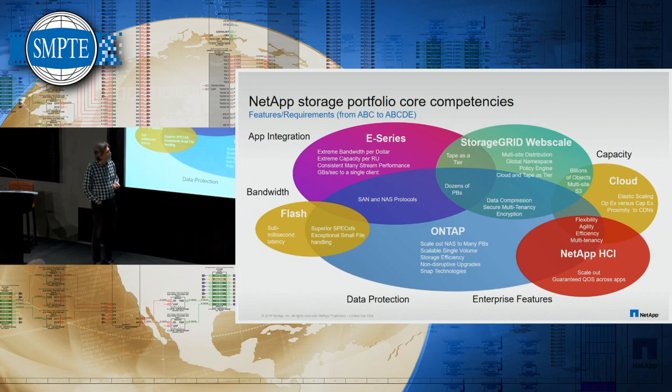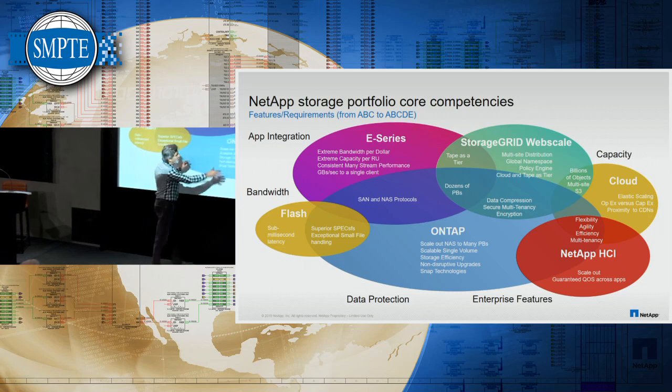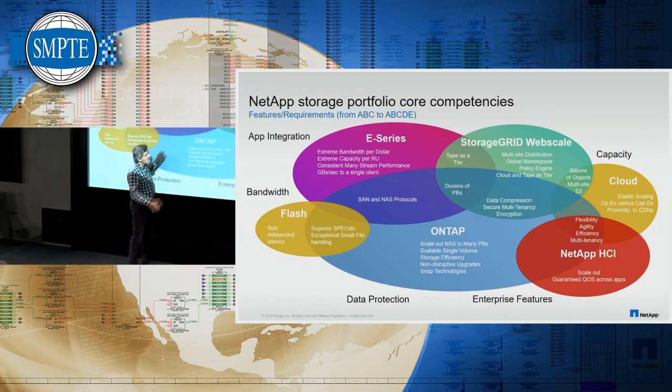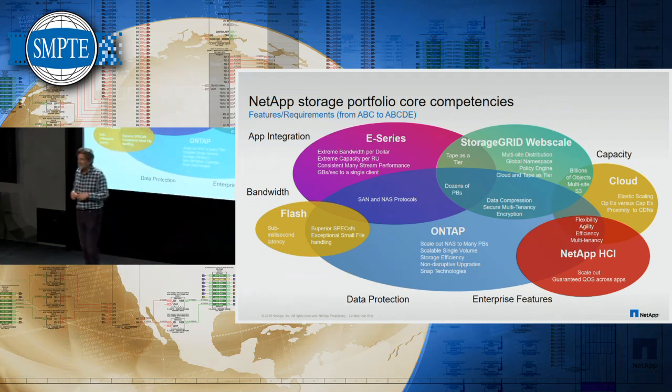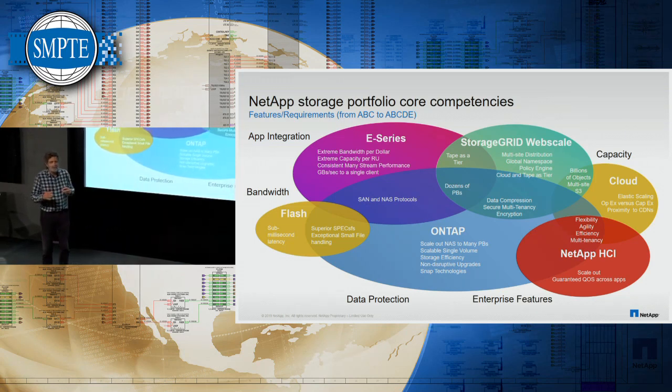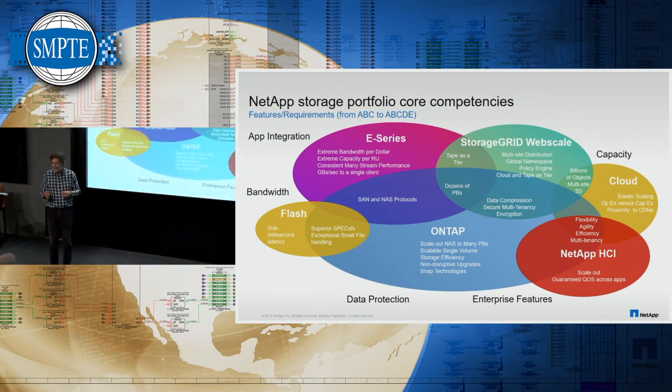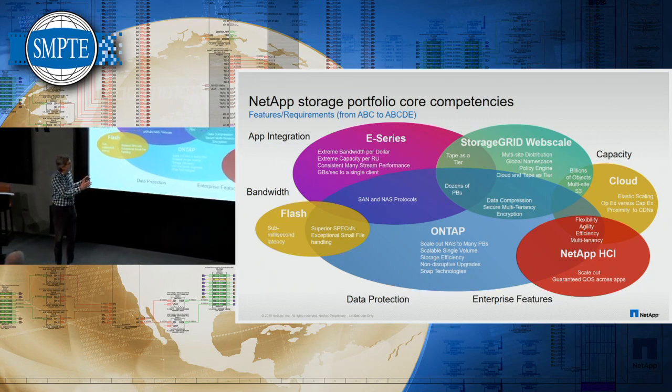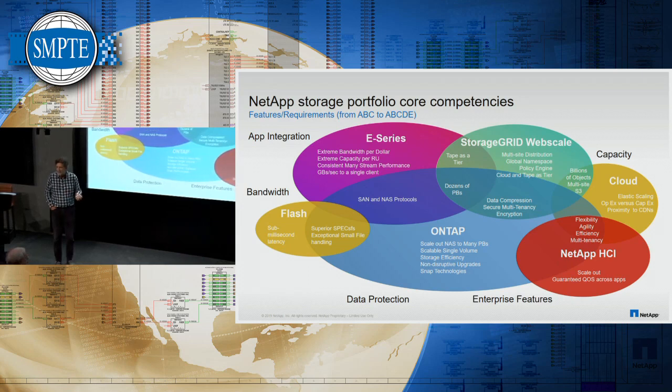So I was trying to explain to our sales force originally where this Venn diagram came from, and I worked with about half a dozen system engineers in the company. I said, well, you know, they were like, well, no, ONTAP is better for everything. And the E-Series guys were saying, well, no, E-Series is really fast and cost effective. It's really good for some things. And we realized it wasn't an either-or. You can use any of these storage platforms or models to do just about anything.